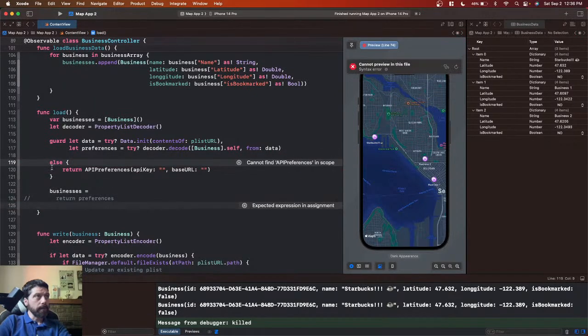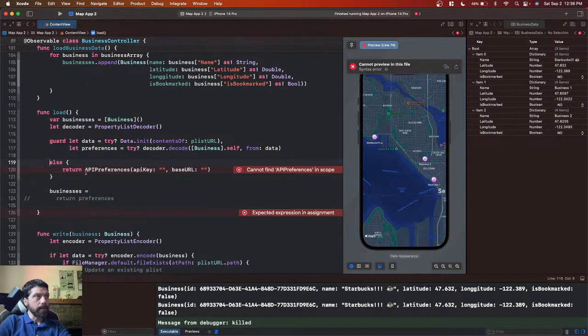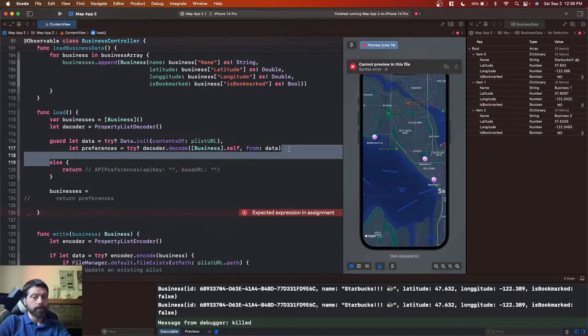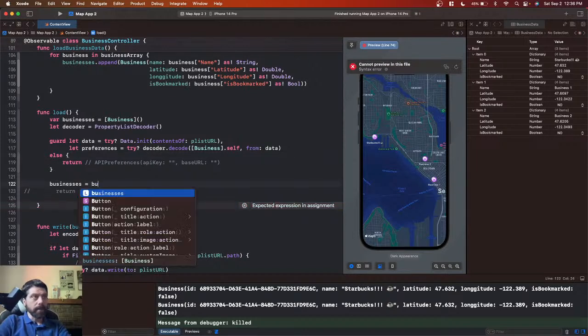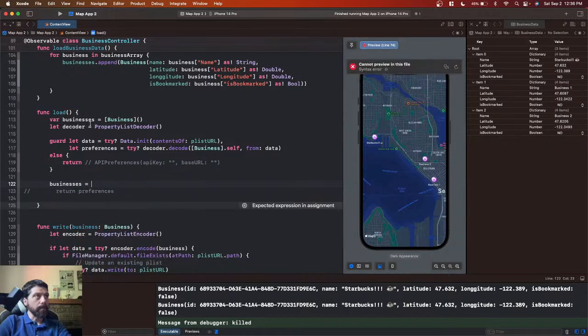I'm also not going to do this. Well, this guard else doesn't need that in it because I'll explain this in a second. I apologize. Let me know if you're still watching. We're not returning anything. Expression. We're going to just return an empty business. All right, we're going to go empty array.